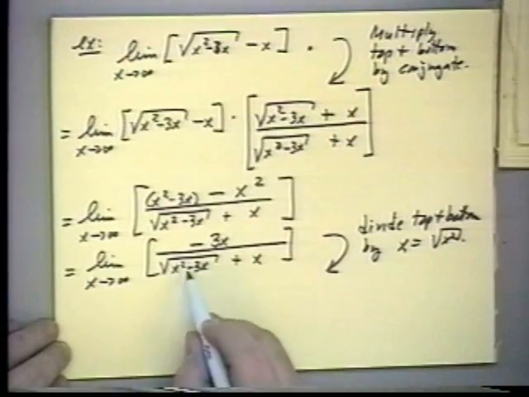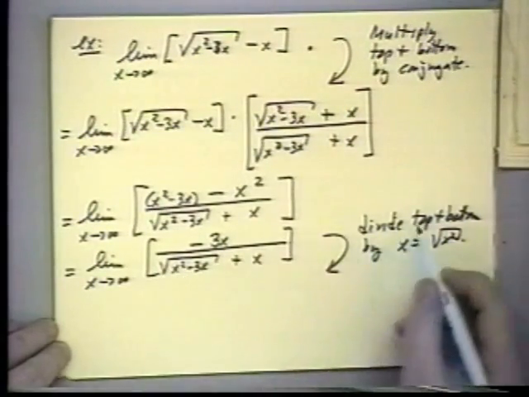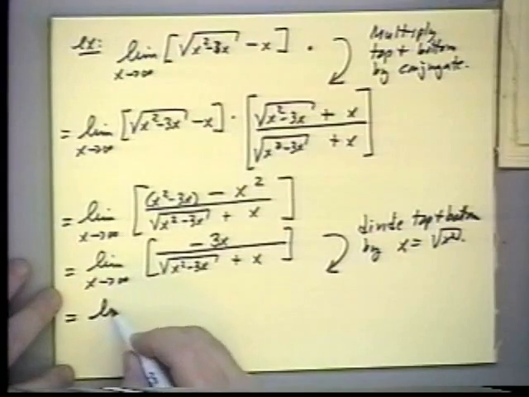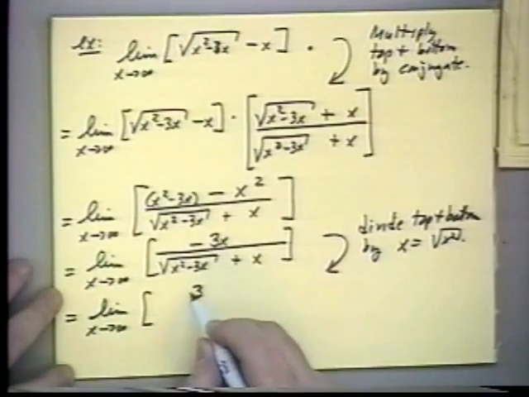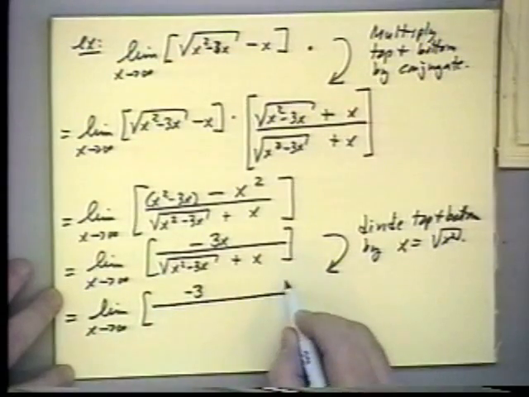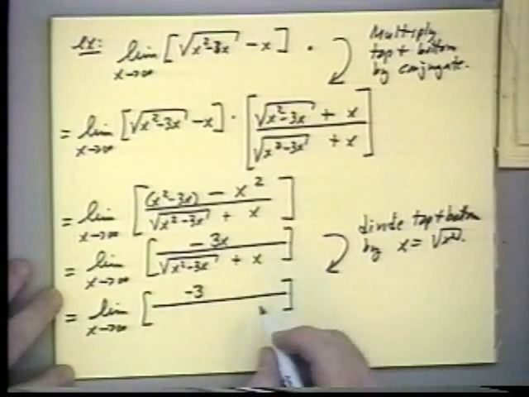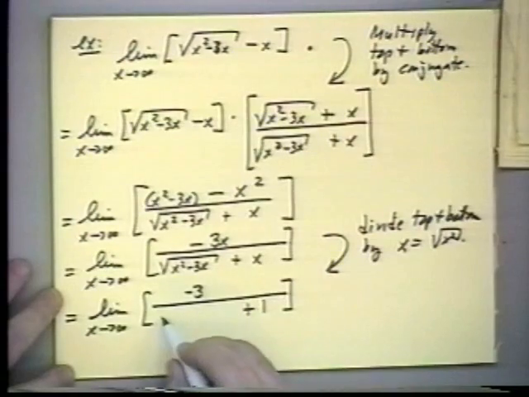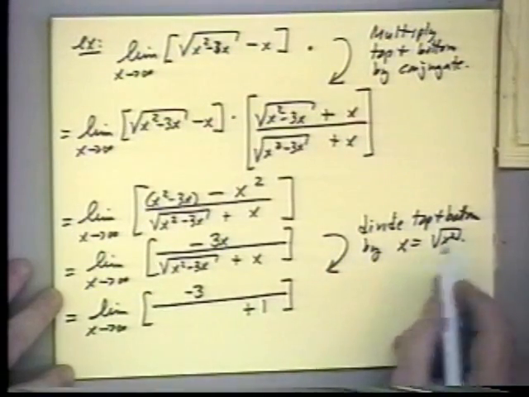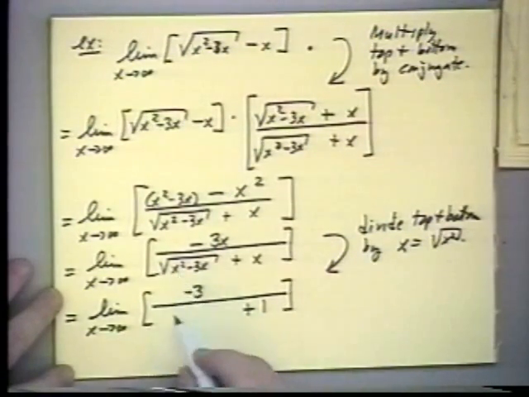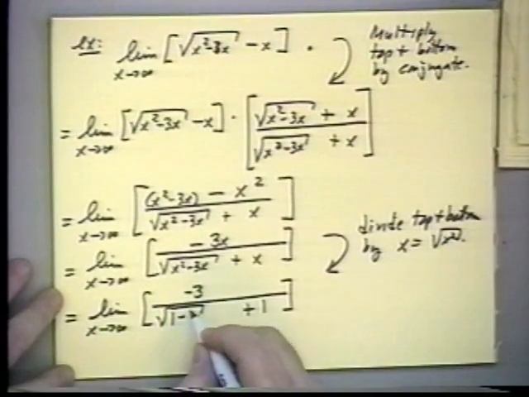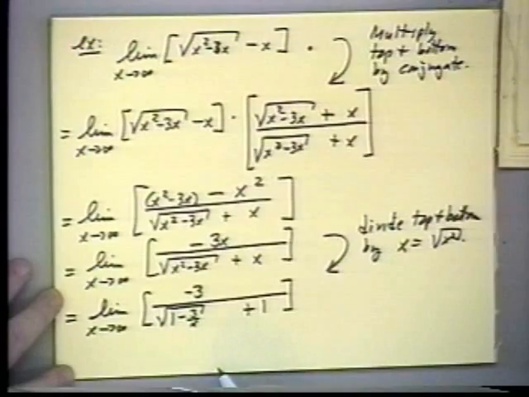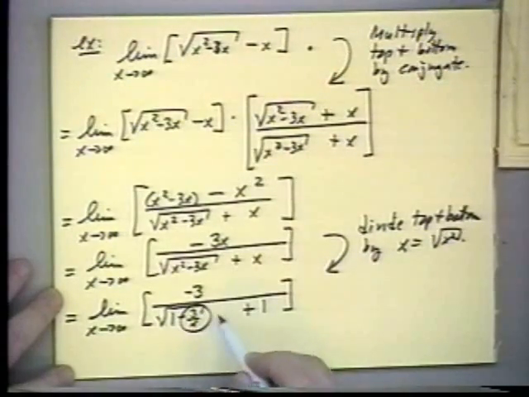And I write this square root of x squared term because I want to get inside this square root here. So dividing top and bottom gives me, the top of course becomes minus 3, which is very nice. The bottom, I divide the x, I get plus 1 here. And then the square root I divide by the square root of x squared, the x squared goes inside. And I end up with x squared over x squared, that's 1 minus 3 over x.